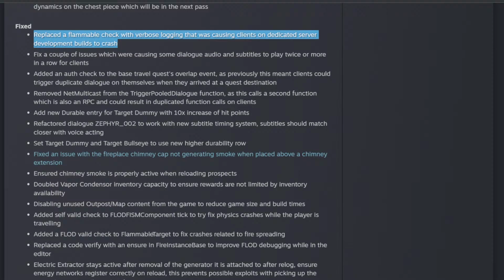They've replaced a flammable check with verbose logging that was causing clients on dedicated server development builds to crash. Since this is not public testing yet, we have never actually encountered that issue, but I'm glad they figured out the cause of the crash and they fixed it.